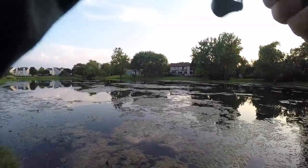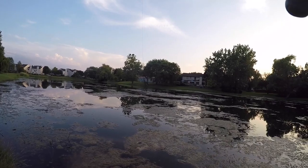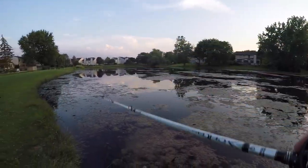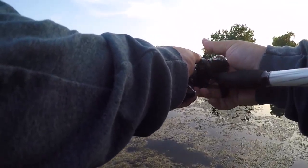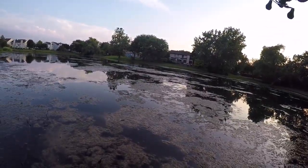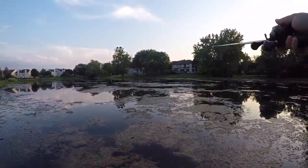Now, I've got this thing pegged with little quarter-ounce tungsten. This is from Wu Tungsten. Shout out to Wu Tungsten. They're awesome. Maybe I should just be pitching right into these grass mats. Maybe that's where these fish are. Let's see here. Let's pitch one out right in the middle of this thing here. Let's try one right over here.